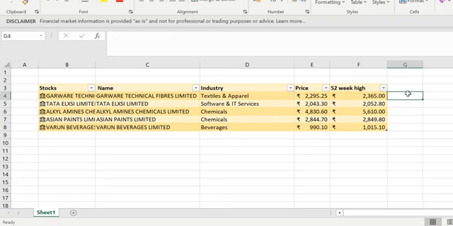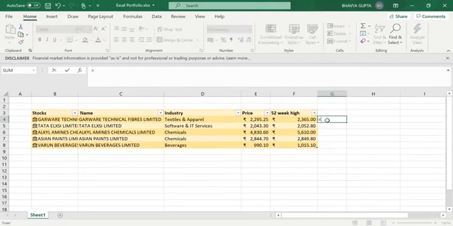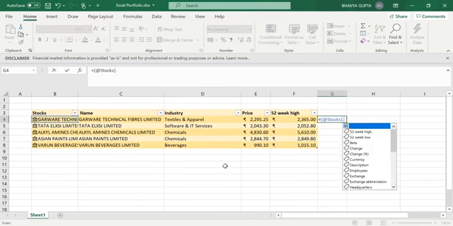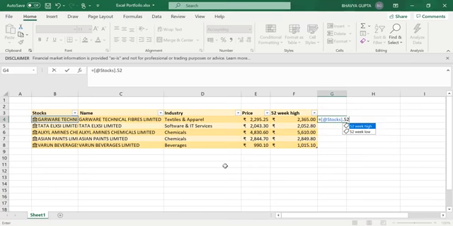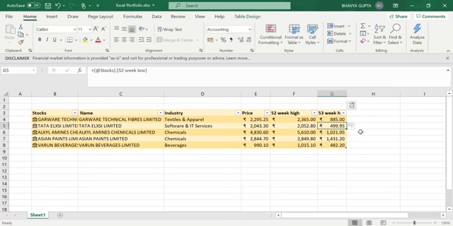These are all referenced through a formula. Okay, so suppose equal to, I want Garware Technical's 52 weeks low. Okay, so I get a list and I select, double click 52 weeks low, I press enter. I get a list of 52 weeks low of all the stocks.